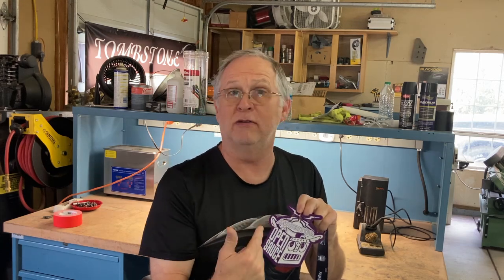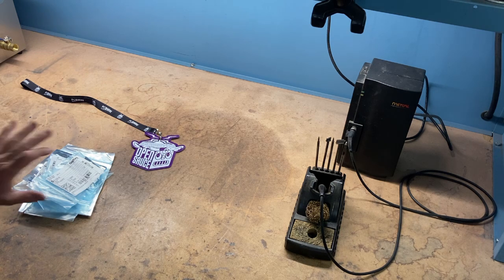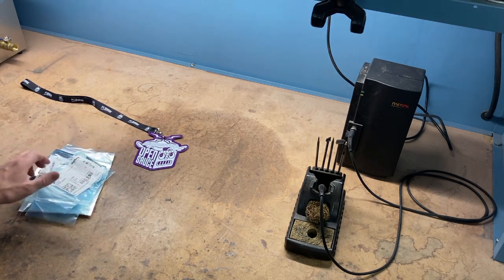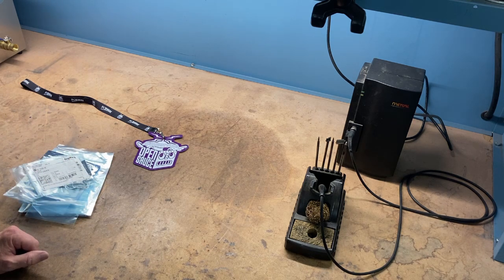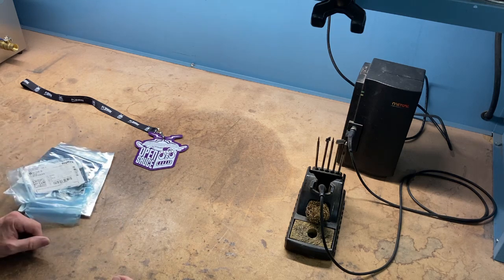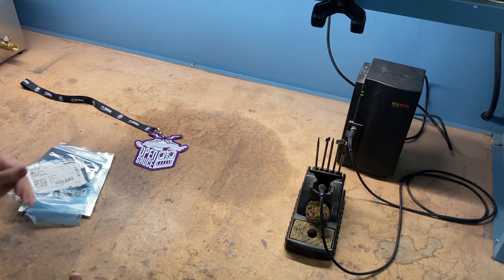When I got home I went ahead and ordered the parts to complete this, and that's what I'm going to do now. Here we are at my soldering station. I've got all the parts and the badge. The parts you can get from basically any electronic supplier — the big ones like Mouser, Jameco, or Digi-Key. I use Digi-Key. Parts to complete this are relatively cheap — I think it was around eight dollars, including a battery.